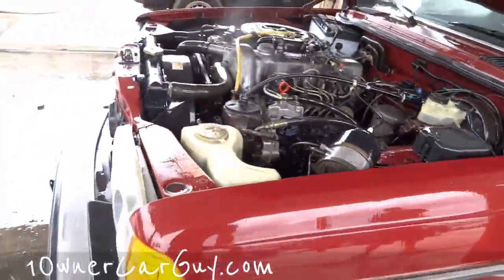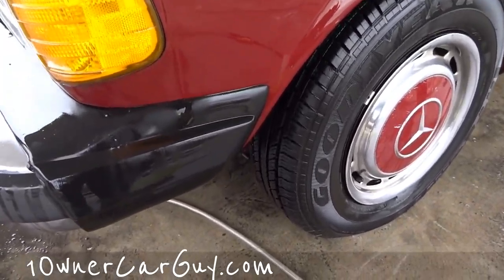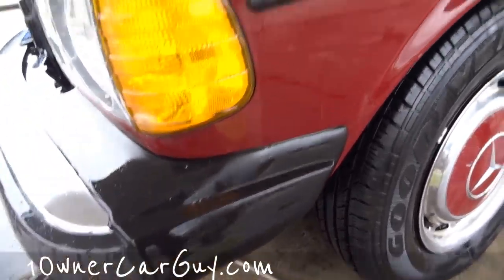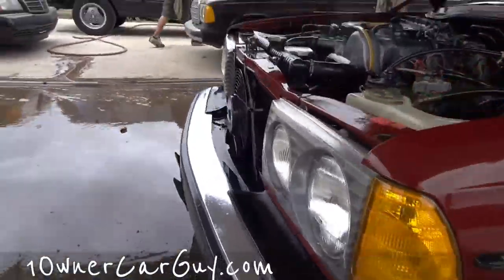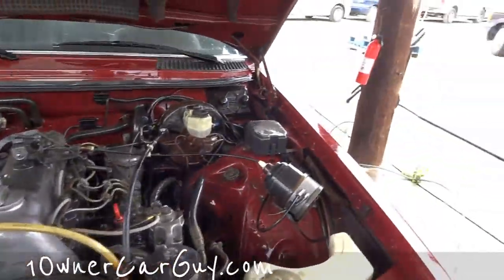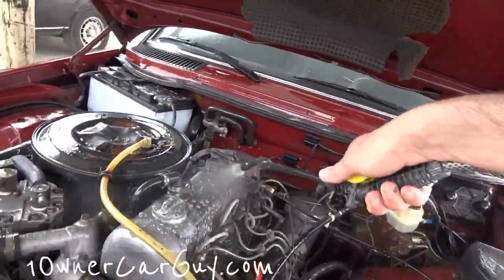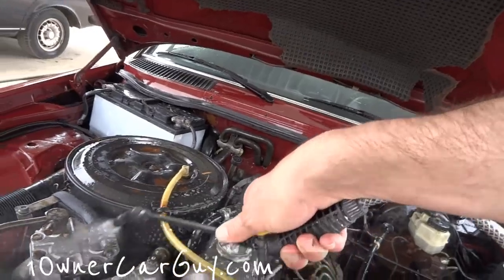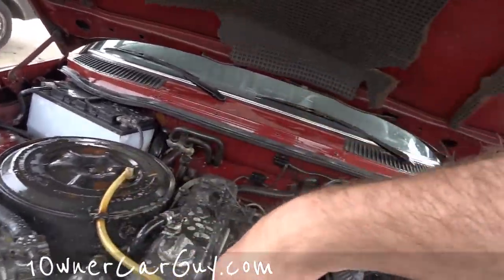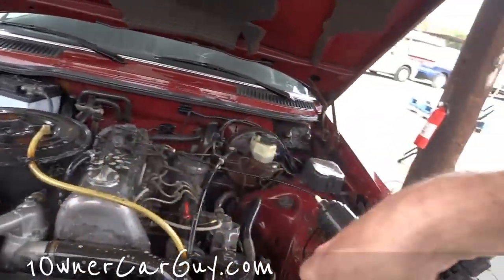Kind of get it washed up on your first little thing. I like to have it running. Be prepared to run into some problems doing this sort of thing. This is one of the most troublesome things you can do under a hood, plain and simple. Always something goes wrong. Always something don't start right. Always, always, always there's a problem.